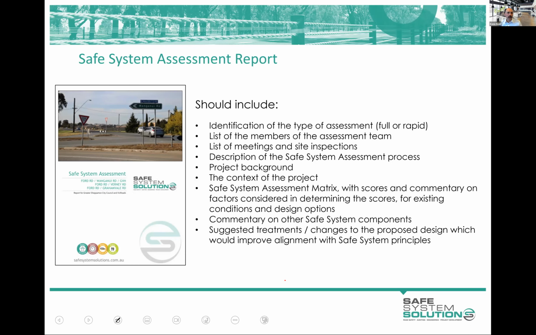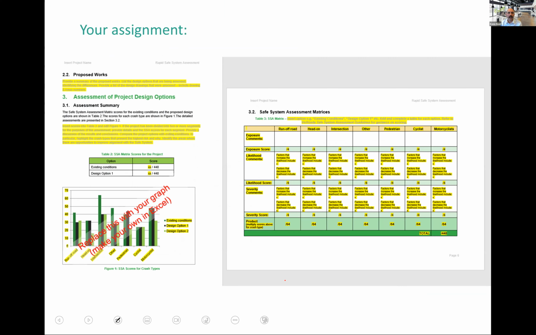So a safe system assessment report, there's a list of things that should be in it, but a couple of governments have made your life easy because they've just produced a template, and we're going to give you the template. It covers the headings and what you should fill out. So you've got a win there. And that's what we're going to get you to do. Kathy will shortly bring this up, but I'll just give you a little bit of a briefing.